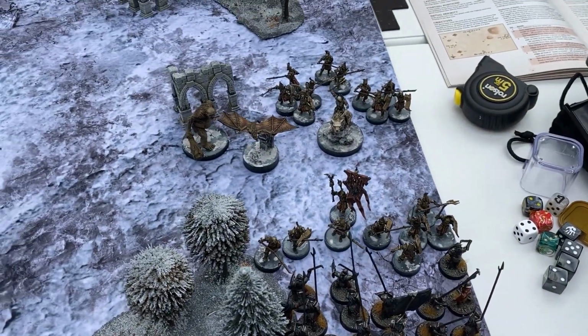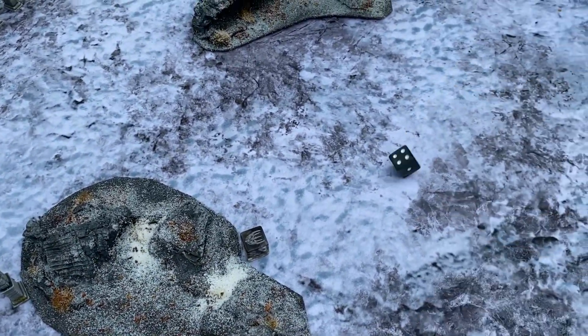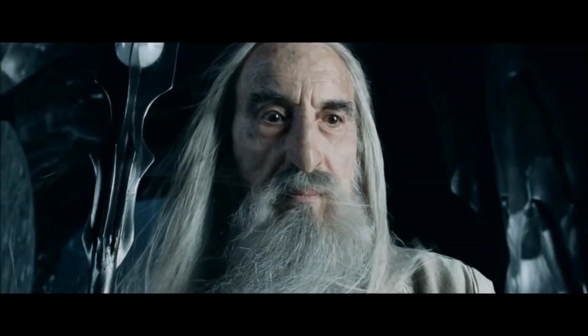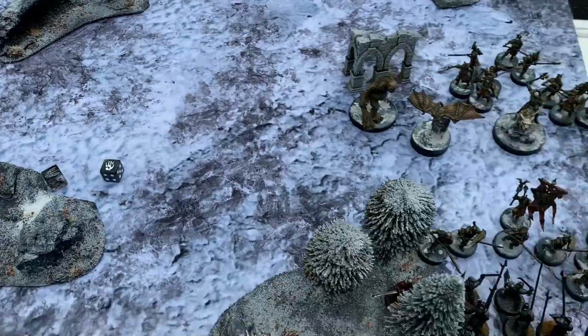Should we roll for priority? Yeah. There we go. It's a 6. Fuck. So I need a 6. Oh! Nice. I'll take it. We'll come back after movement.